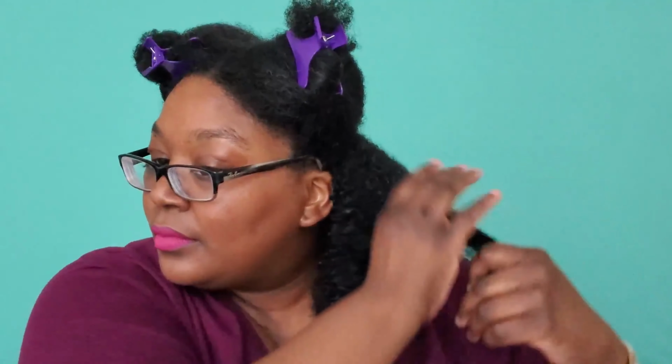Also, after really working in that aloe vera juice, I start combing out my hair with my Y2 comb. Sometimes I finger detangle, but at this time I'm using a Y2 comb because I neglected it for a while and I haven't been literally combing it out. So it really needs some tender loving care. So I comb it out from the ends to the roots, not from the roots to the ends. It's very important. You will start pulling out your hair and it will be a painful process. So you will like this process to be as painless as possible.